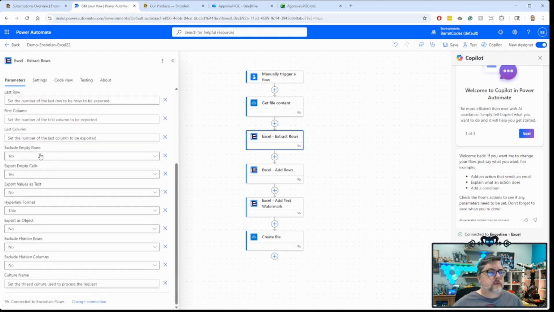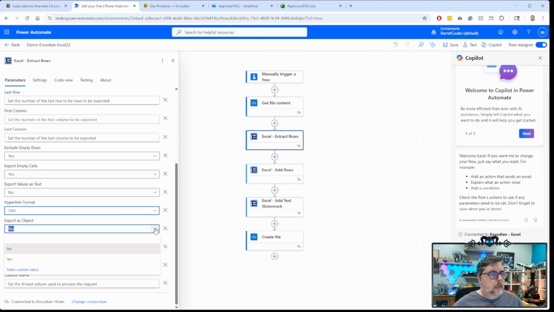You can tell it to exclude empty rows and whether or not to get empty cells, whether to export all of the values as text. This would convert numbers and dates into text fields, that kind of thing. Whether or not you want to manipulate hyperlinks, do you want the URL, do you want the title, or it as an object.